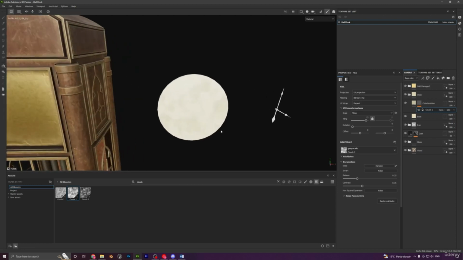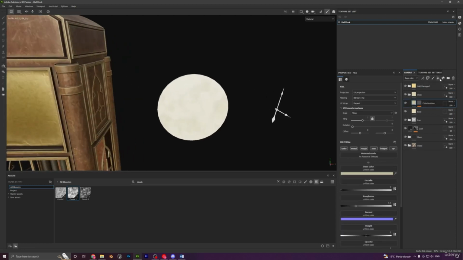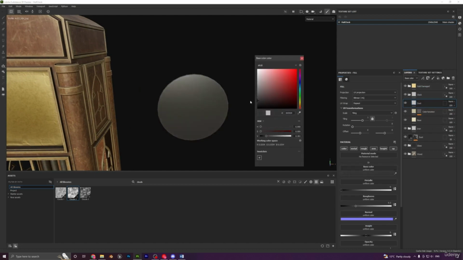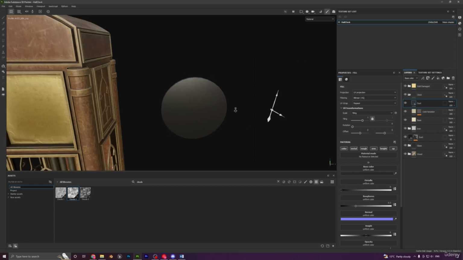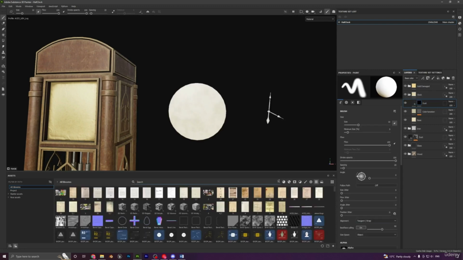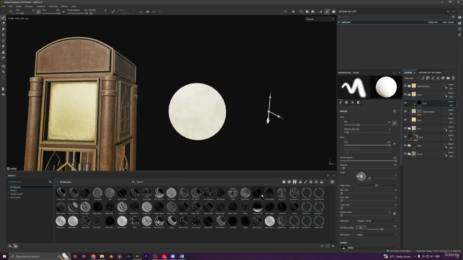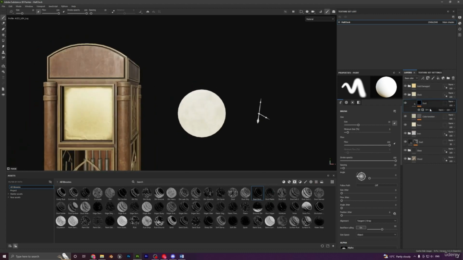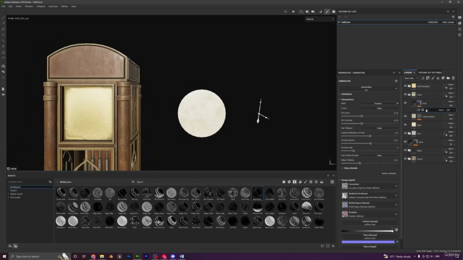Alright, so now let's add a dust layer to it as well. Again, create a new fill layer, rename this to dust. Give it a dark color. And again, I will be adding a black mask. Let's use a smart mask. I will be going with this one only, dust occlusion. So just drag and drop it over here. Select the dirt generator and increase the level.